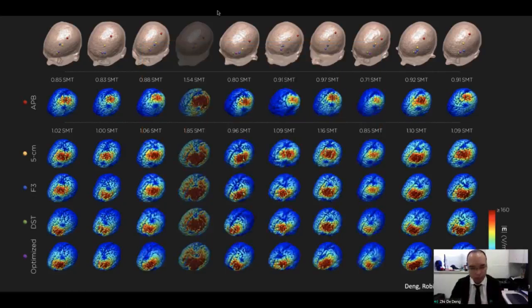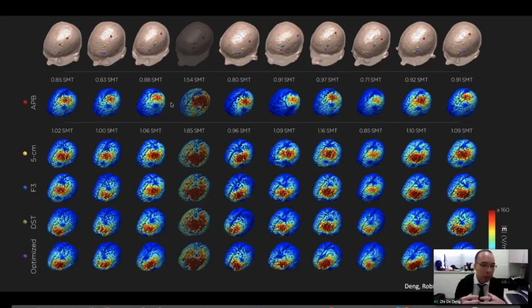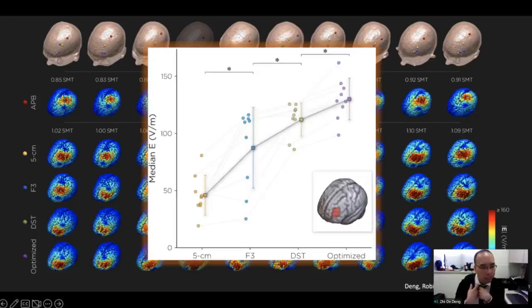Next slide. Yes, this afforded us the opportunity to model TMS with the different treatment targets in the same individual and compare the electric field distribution. So these are individual adolescent depressed patients who received TMS to the left dorsolateral prefrontal cortex. And you can see a lot of variability in terms of where the targets ended up. When you summarize the electric field in this plot, you can see that the 5-centimeter rule generally underdoses the electric field to a structurally defined ROI for DLPFC.